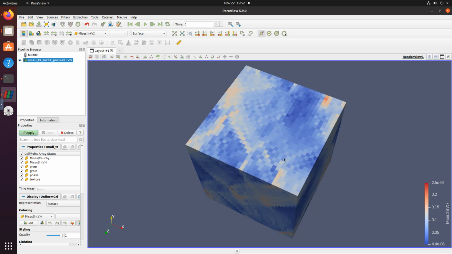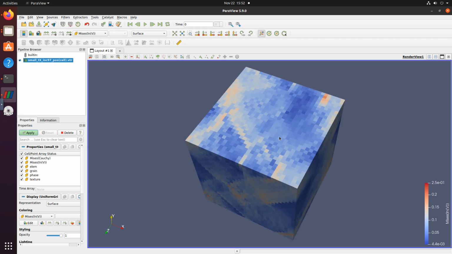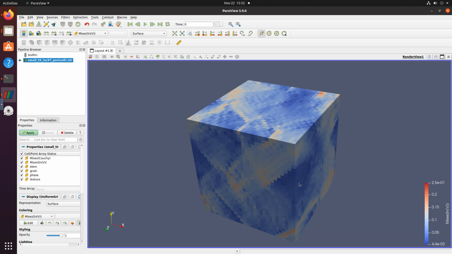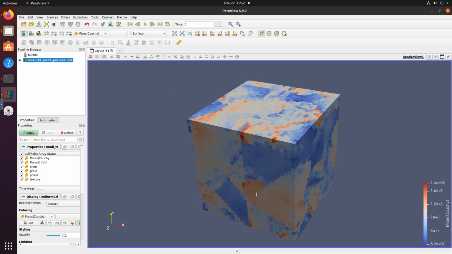And then where the strain is less, which means this grain has a less favorable orientation to deform, therefore it has less strain, so theoretically it should have a higher stress value, and we see that the stress in this grain is higher, and the stress in the other grains which have already deformed significantly is much lower. And for example, we will see here that on the grain boundaries where two grains combine, the stress here is significantly higher.